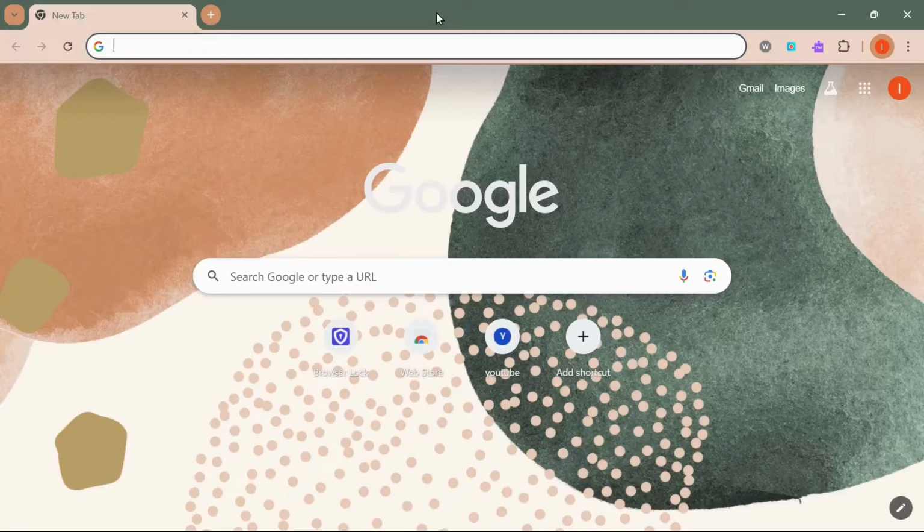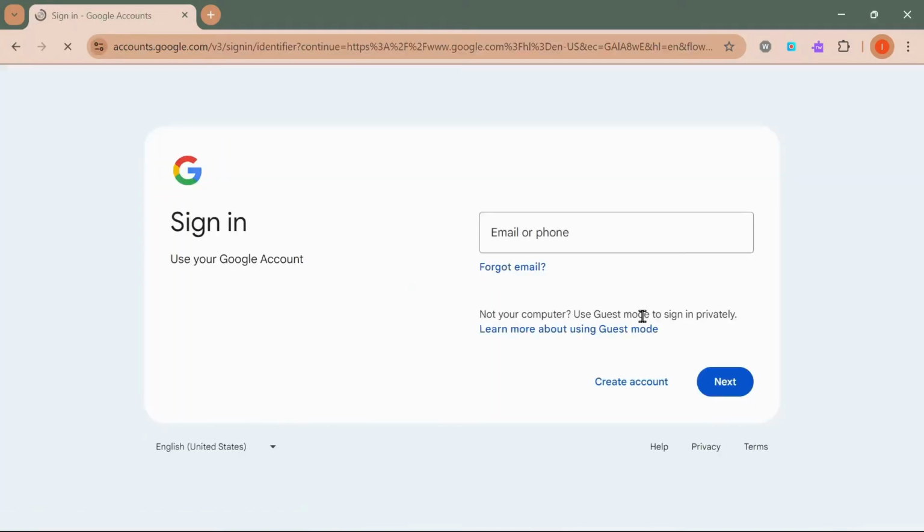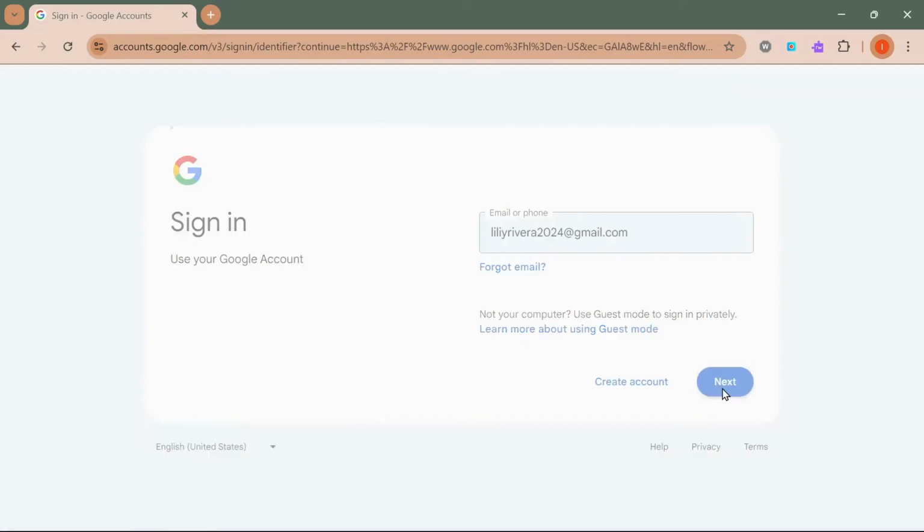Open Google Chrome, click on the profile icon located in the top right corner of the browser. In the drop down menu you can click on the add button, tap on it, then after a new window will open prompting you to sign in to Chrome. There you will see, click on sign in and enter the credentials for the account you want to add.